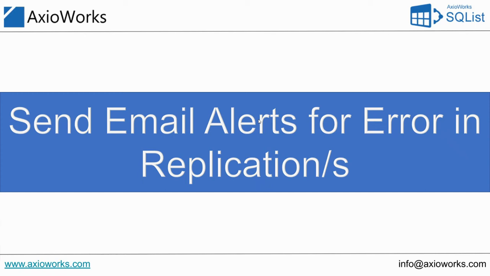Hello viewers, we are back again with yet another feature of the month video on SQList, and this time we are going to cover sending email alerts if there is any error in replication. So in the latest version of SQList, we have introduced an awesome new feature that allows admins to get email alerts if there are any errors in their replication.